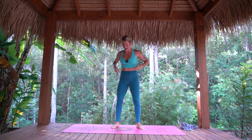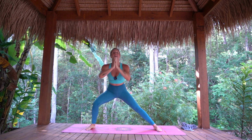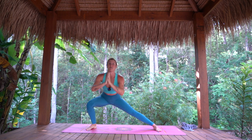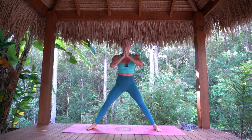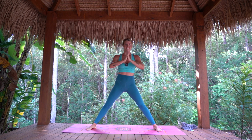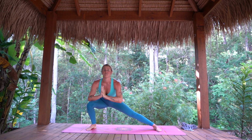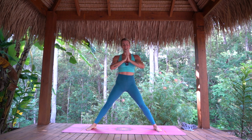Everyone up off the mat now. Feet nice and wide again. We're going to come into a side lunge and then stand back up. 3 exercises to go, so off we go. Whew. 20 seconds here. So legs really nice and wide, toes facing slightly out, chest lifted, and just really enjoying this beautiful movement through the hips.